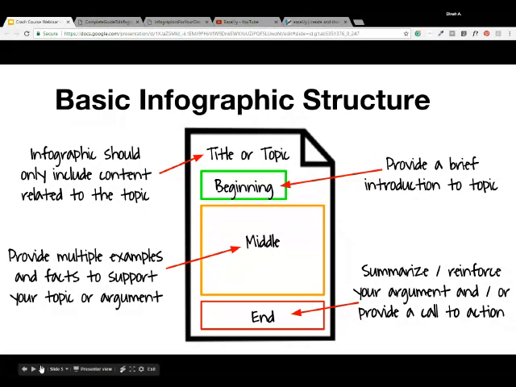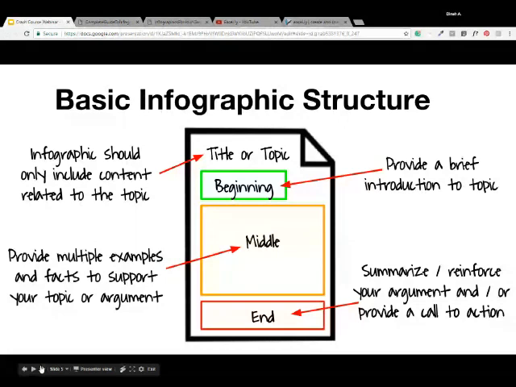And one thing too with infographics is that there are infographics of all different sizes. And I know that you've seen some small infographics, ones that maybe just fit on a social media post with just basic information, or that could be a piece of a larger infographic. And then you may have seen really long scrolling infographics. And one thing to keep in mind is that if your goal is to get someone all the way down to the call to action so they can actually do something, whether that's visit your website or follow you or learn more on a given topic, then you want to make sure that your infographic isn't so long that they don't get to the call to action.